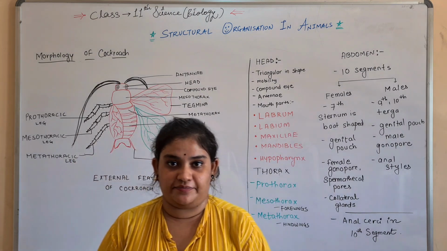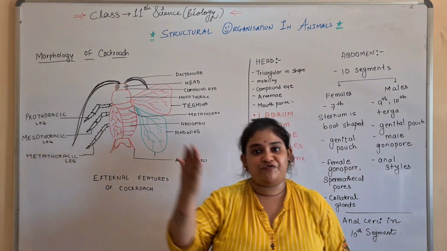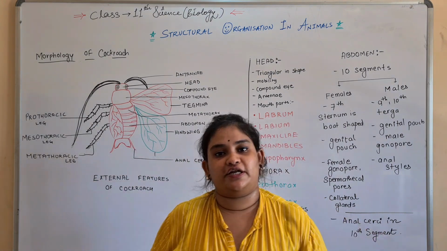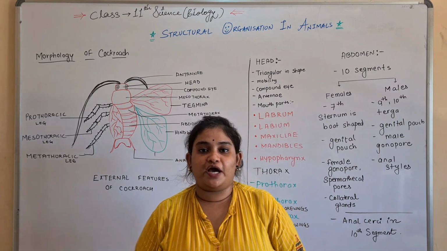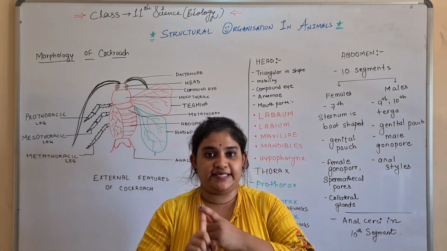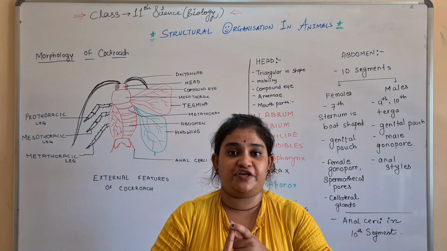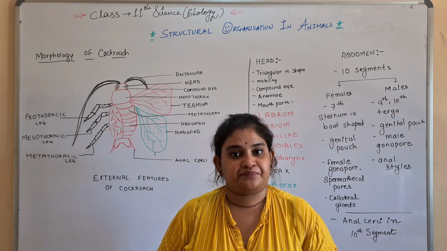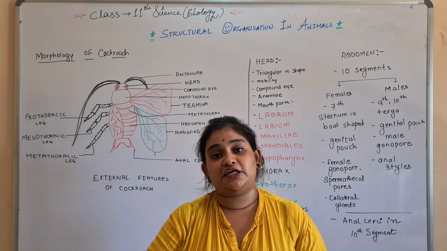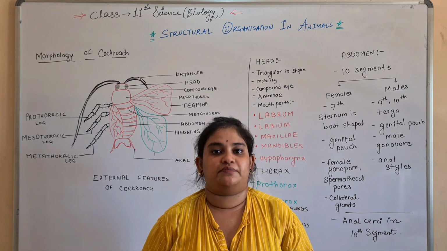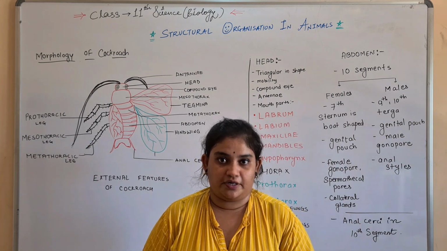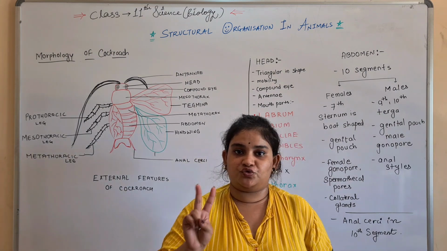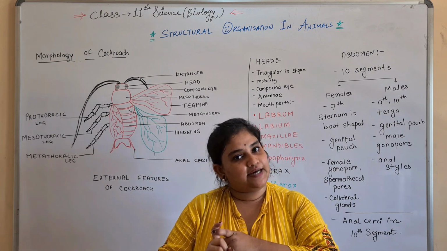Structural Organization in Animals. Now you can see various animals on this planet, on this earth, right? And they are all structurally different. Now in structure we are going to study two things. One is the morphology, that is the external features of all the animals, which you can observe externally, right? Secondly, we are going to study the internal features, for example, the digestive system, the excretory system, and so on. These are known as the anatomy of the animal, right? So here we are going to study two things, that is the morphology and second is the anatomy.